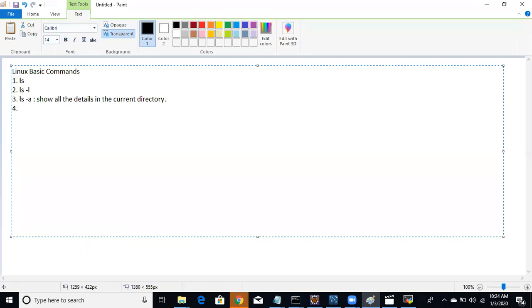Then we saw what cd is. cd basically means change directory. After that you need to give certain things: if you give a slash or whatever the folder name is, it will directly go to that folder. Then I showed you how to see where exactly your user is located.